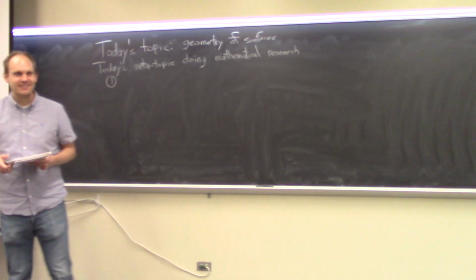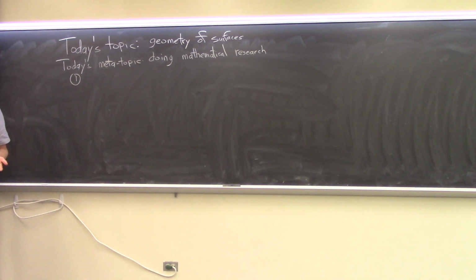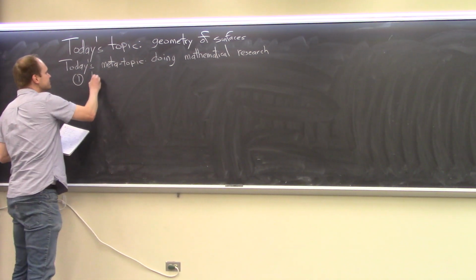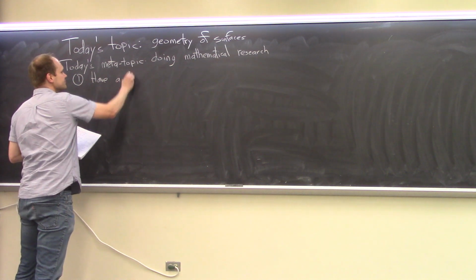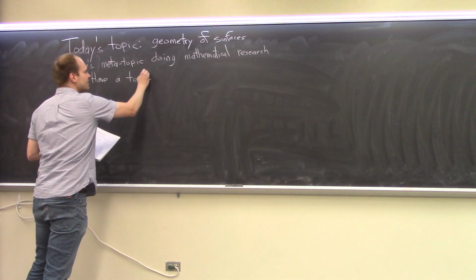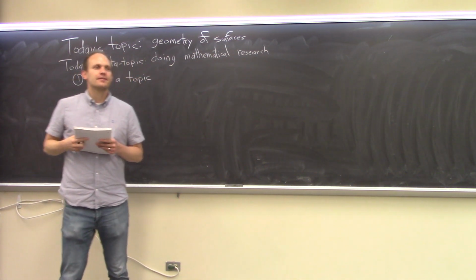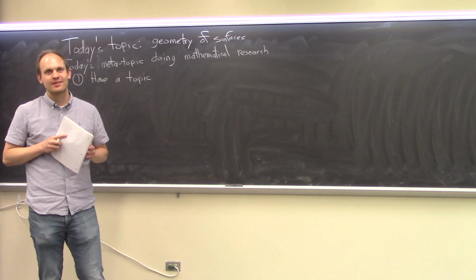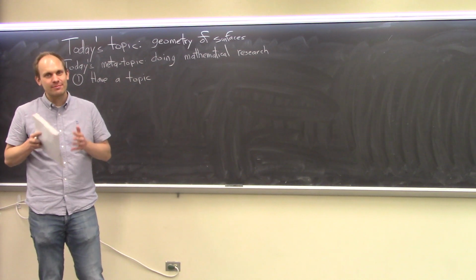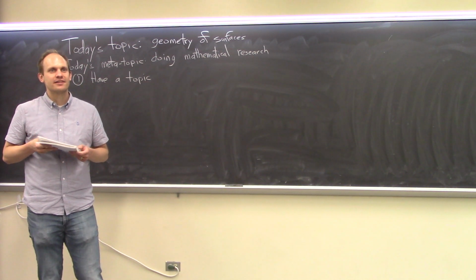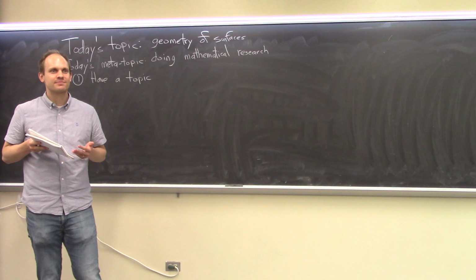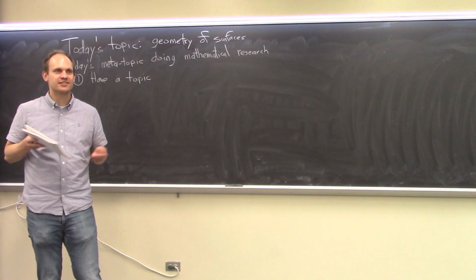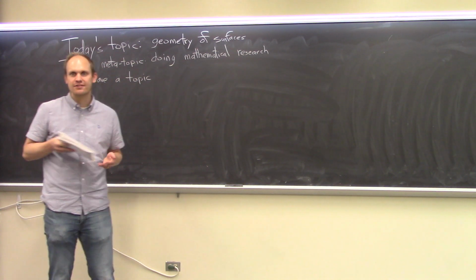So to start with the obvious, I think the first step is to just have a topic. You can't do research without a topic. But I think the key thing is to make it both specific enough to make progress, but also broad enough, or deep enough, that it can really sustain serious research without you exhausting it. So it should be open-ended to some degree.